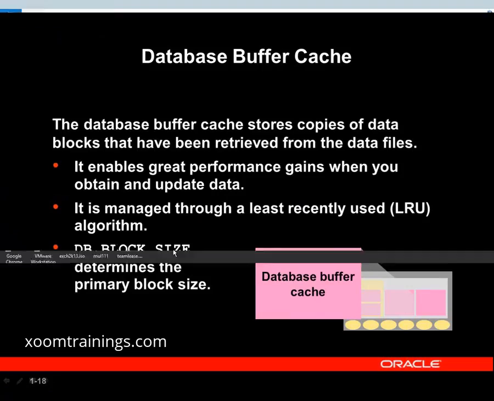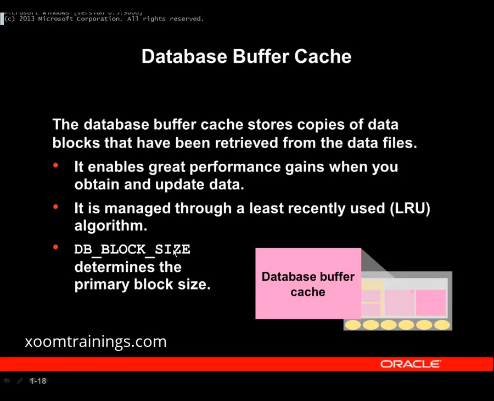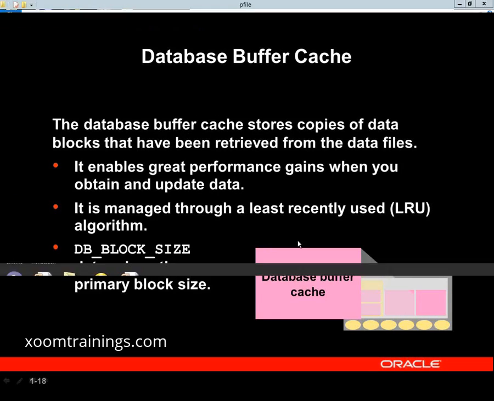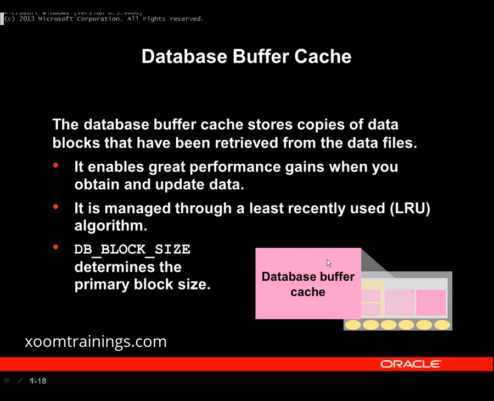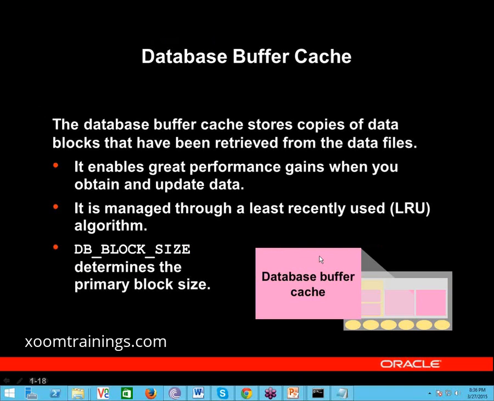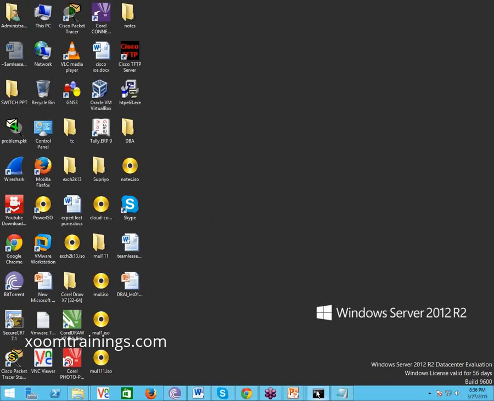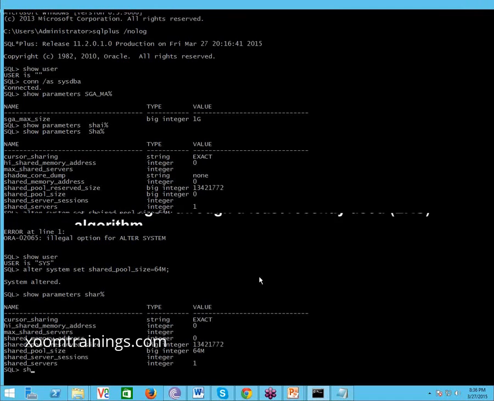It is determined at database creation time, and we can see our block size by using DB block size, let's say show parameters.